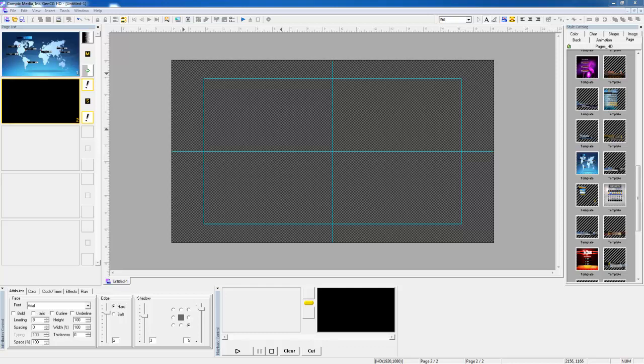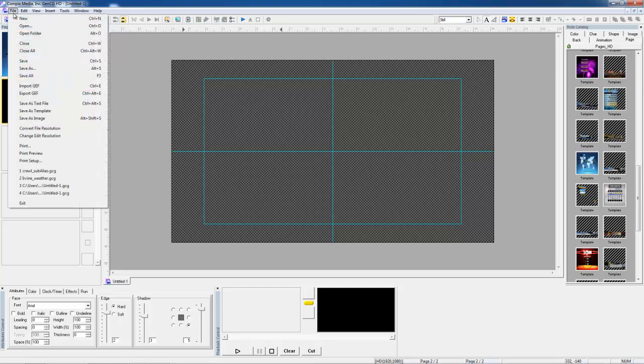Now the reason this is useful is so that you can create pages at your home, or at another desk, or on another computer, so that you don't have to create your pages and your rundowns at your actual turnkey system you purchased. With the offline copy, you can easily export a GEF and import the GEF to your turnkey system.